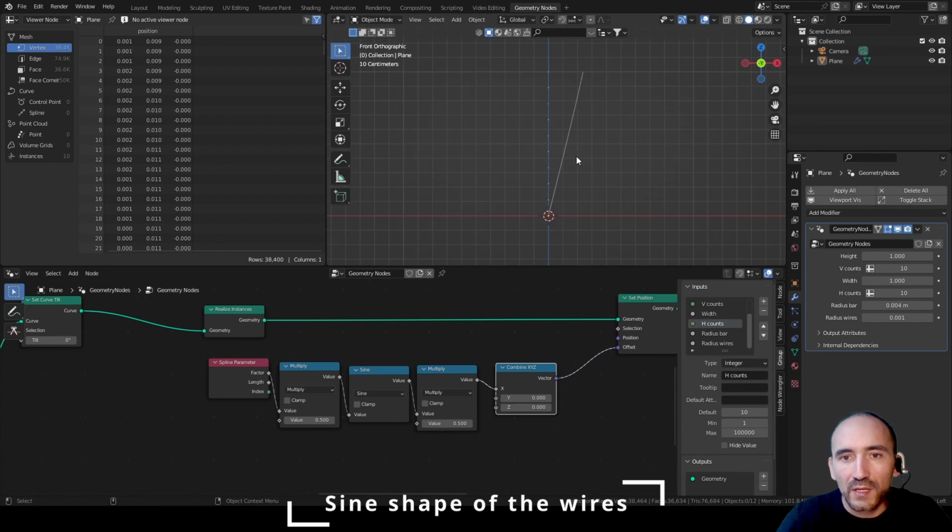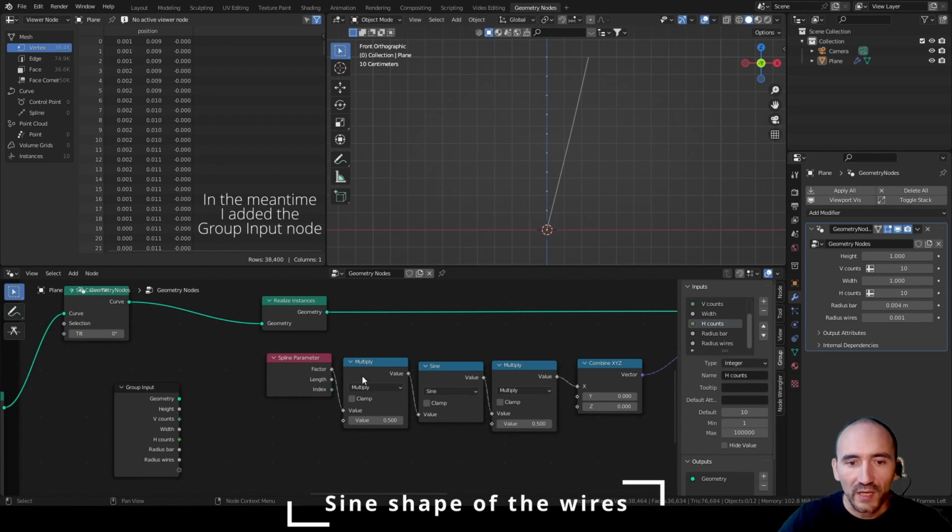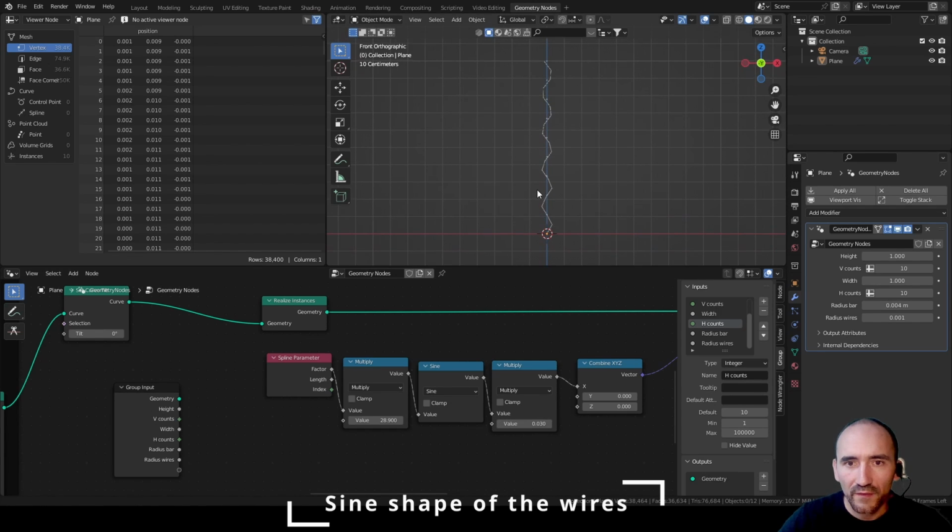Now it's obvious the frequency is wrong. We have to adjust this value and this value. Now we have to increase this frequency. If I increase this frequency, I need to have this shape, a similar shape. I decrease for a moment this amplitude because we need to have a value with shifting here.